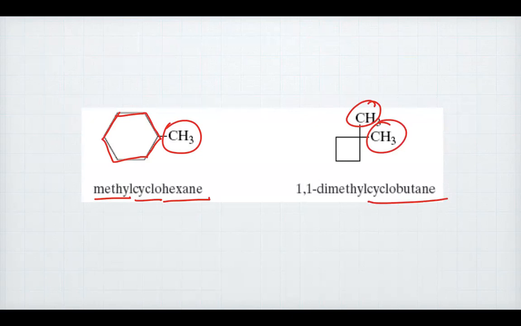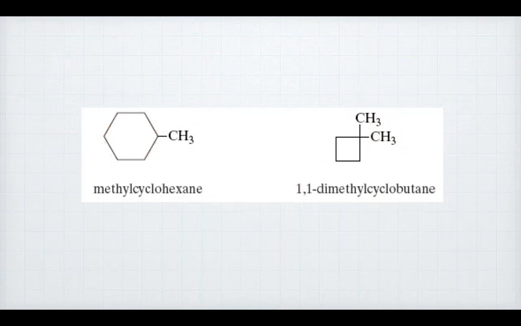Because it is a dimethyl, we do have to use position numbers to make sure that we're telling, remember, their instructions on how to draw it. And we have to make sure that we instruct that both of the two methyl groups are on the same carbon. If you didn't have that and you just wrote dimethylcyclobutane, I don't know if that means that both of them are on the first carbon, or if you've got one on the first carbon and one on the third carbon, or what position numbers they are. So because they're both on the same one, that's why you need position numbers there.